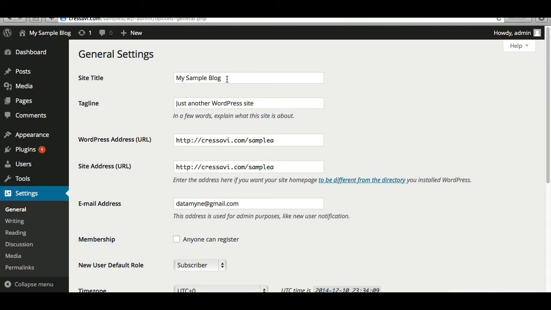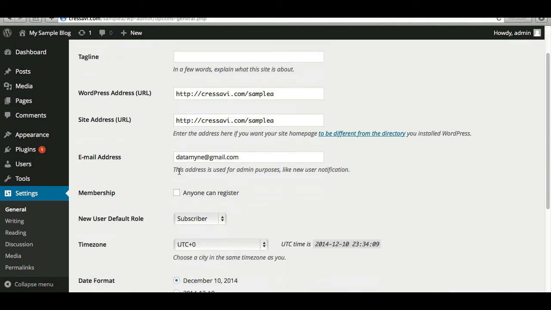And it's going to have your site title, and this is kind of important if you're going after search engines, because your site title here is going to be basically the main phrase that your WordPress site will be indexed on. Now for the tagline, in most instances you just want to go ahead and get rid of this guy. Okay, we have our WordPress address and site address. You don't need to change these, just leave them as is. This is basically where your WordPress site is.